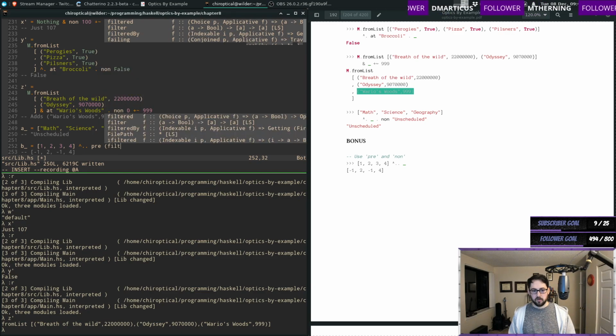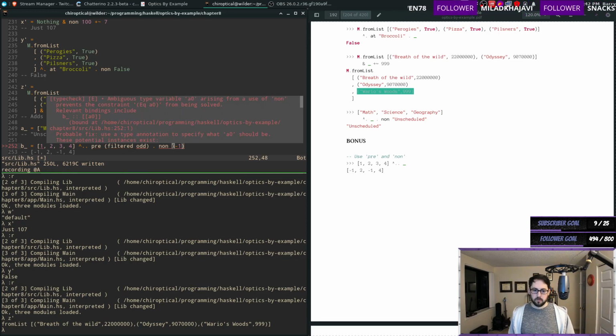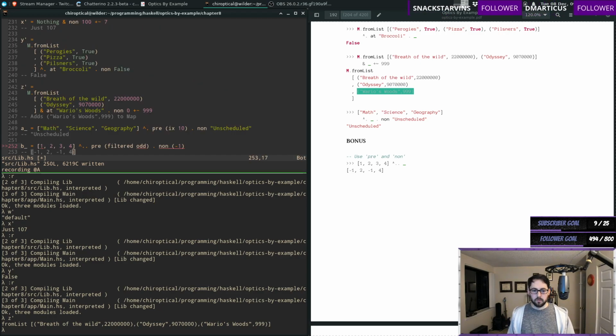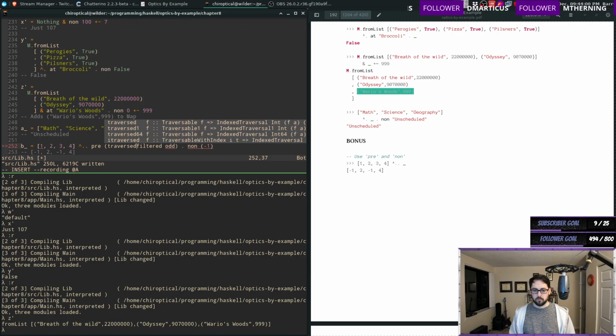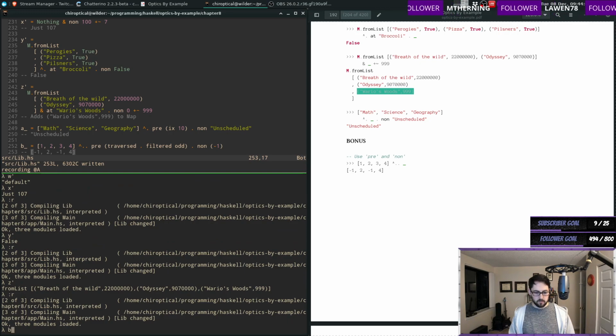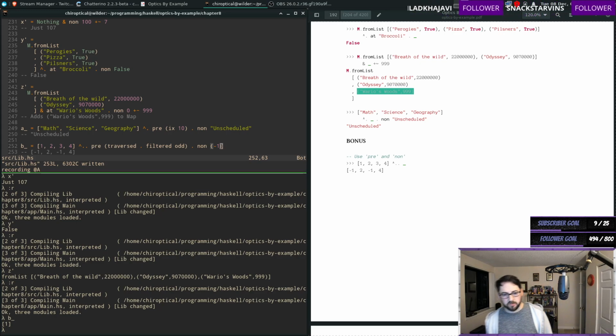So pre filtered odd something. Okay, so no, that doesn't work, because what this is doing is finding the first odd number or printing -1.